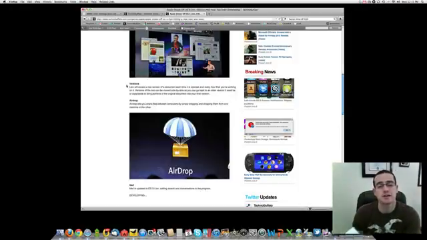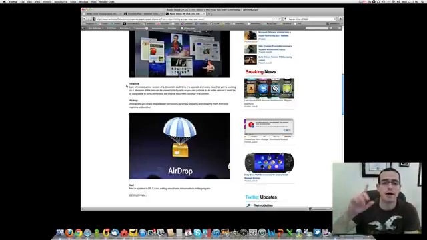So Lion, interestingly enough, will only be available in the Mac App Store. No more discs. It's going to be available to purchase for $29.99, and you can use that for all of your registered Macs that you've got. So you only need to buy it one time. You can install it on multiple computers, which is kind of neat. No reboot is going to be needed to install, which is also interesting. It'll be available in July with a developer preview launching today.